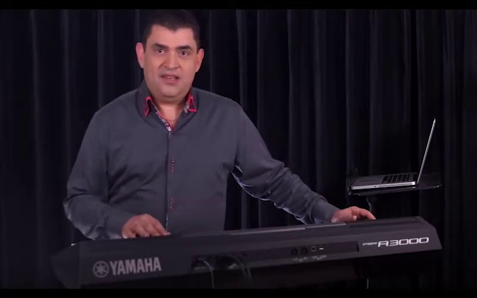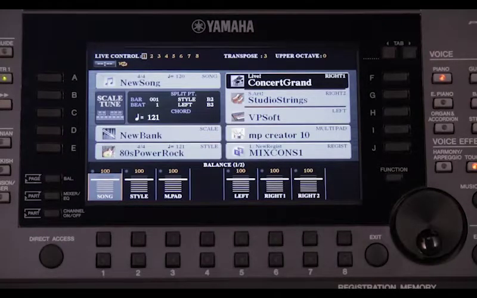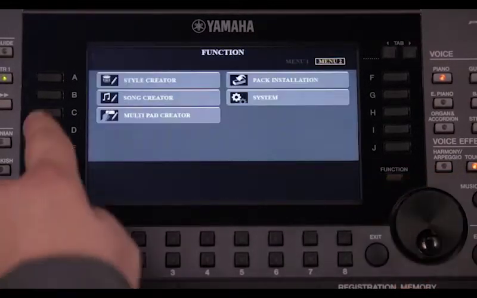We notice that what we recorded is correct, but with a wrong instrument, piano. And that makes sense, because the MIDI file has no information about the instrument used in Cubase. That's why the keyboard can't choose the correct instrument. What's missing to this pad are these information: MSB, LSB, and program change, which are three important informations like an ID for the instrument. We go to Multipad Creator after choosing the multipad we recorded.